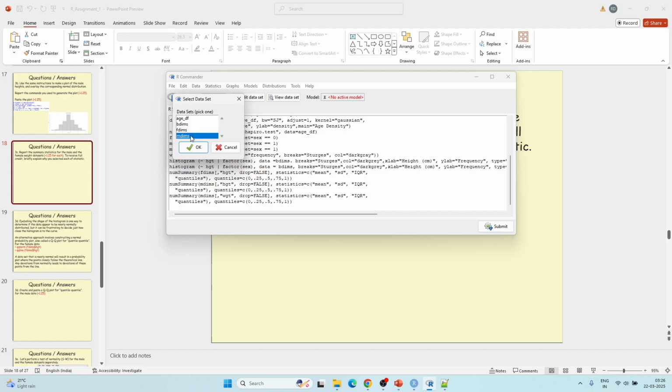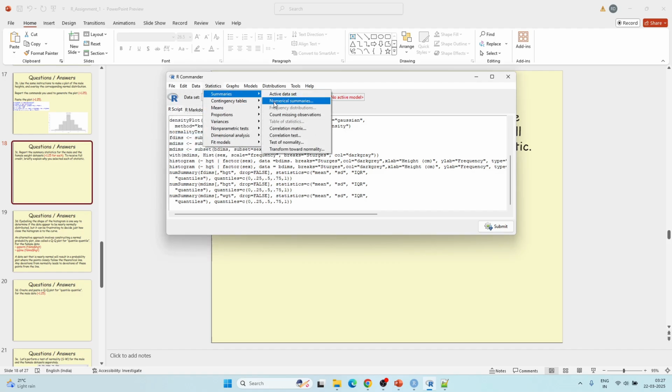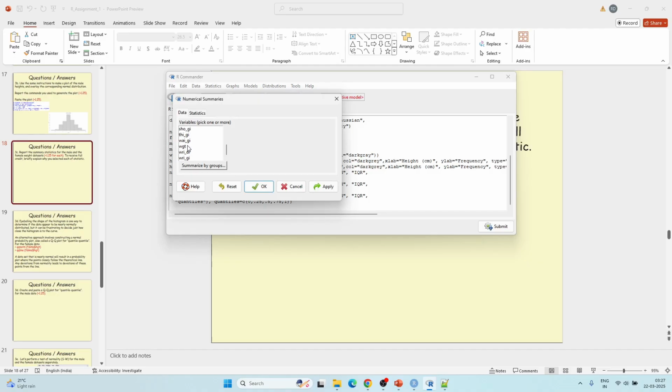Okay, here also see, report the summary statistics for the male and female weight datasets. So first we are selecting the MDIMs, males. You can do whatever, you can take female weight, you can take male weight, no problem. Even you can take it from the dollar signs, from there also you can take these values, so that will not create any problem. But let's start with that. So for this we are first selecting the MDIMS dataset. Statistics, summaries, numerical summaries, we are selecting weight here.